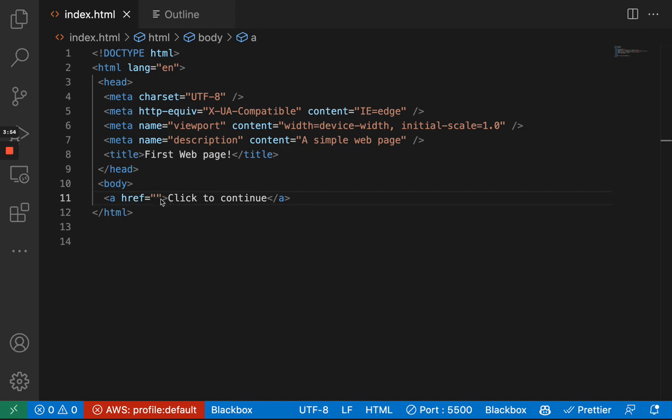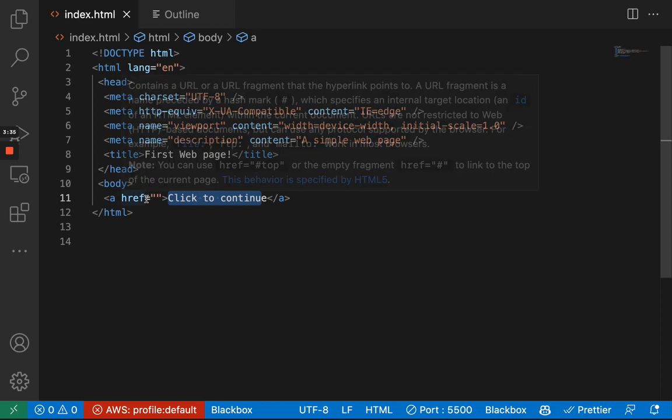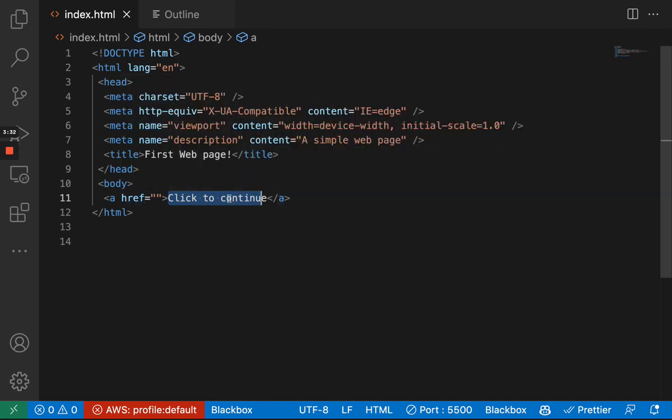And then we said the anchor tag takes a mandatory attribute, which is the href attribute. Now, the href attribute allows you to specify where you want your users to go to when they click on the link. Whatever you have between the opening and the closing tag is what the user will see. It is the content they will click on in their browser to be able to go to whatever resource you specify as a value in the href attribute.